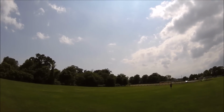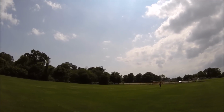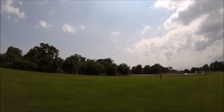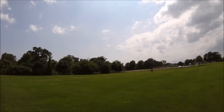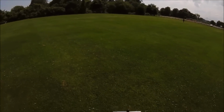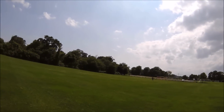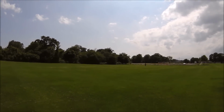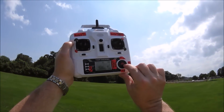She's hovering right there, and she's about 80 meters up, maybe 70 meters up, and I would say 300 feet away from me, 100 yards. So I'm going to do a return to home, which is right here.